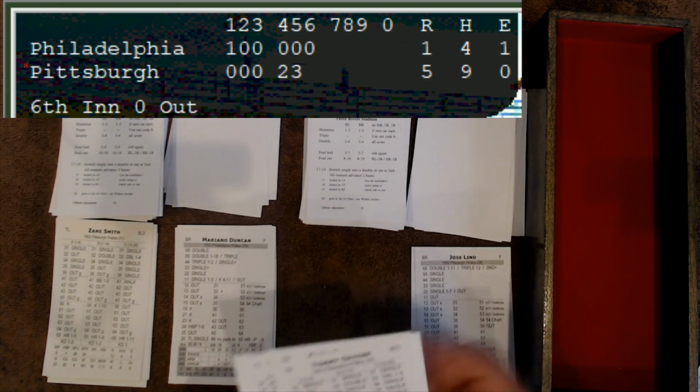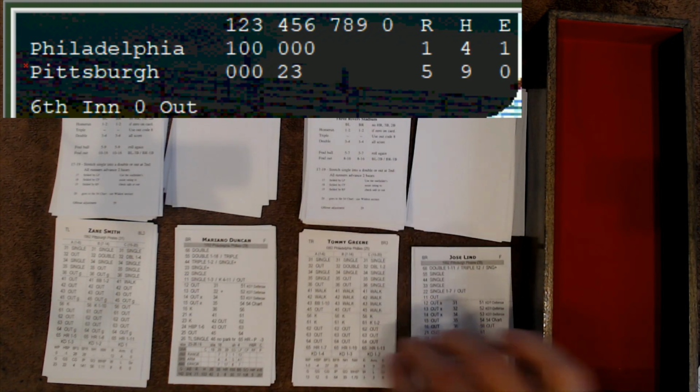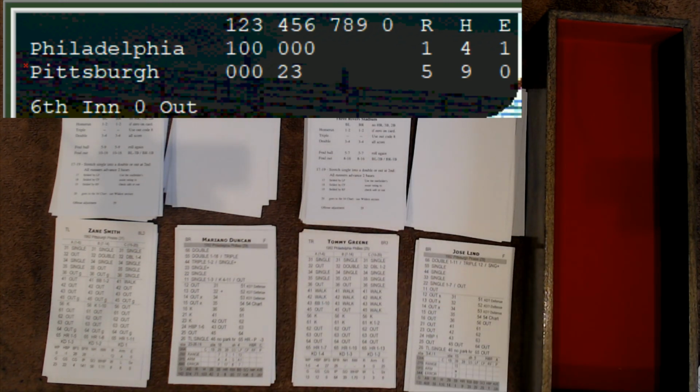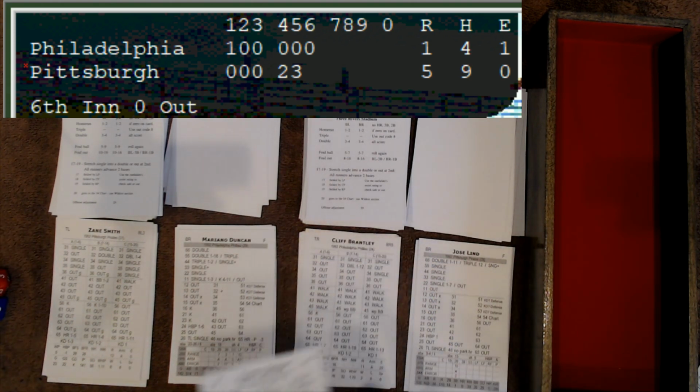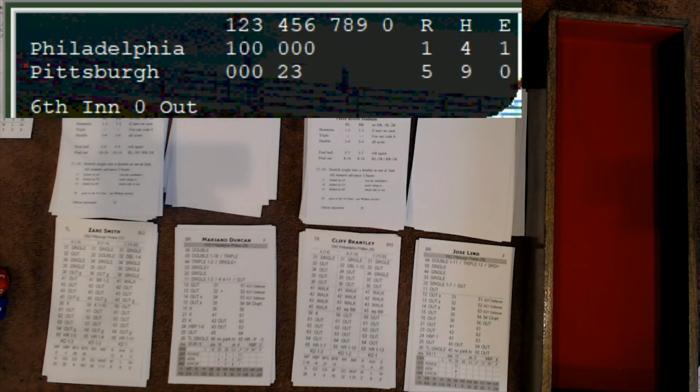There are plenty of pitchers that actually came in this game. So we're going to give him Jose Lind. Now, you know what? We're going to pull Tommy Green. So Tommy Green is coming out. And coming in is Cliff Brantley.